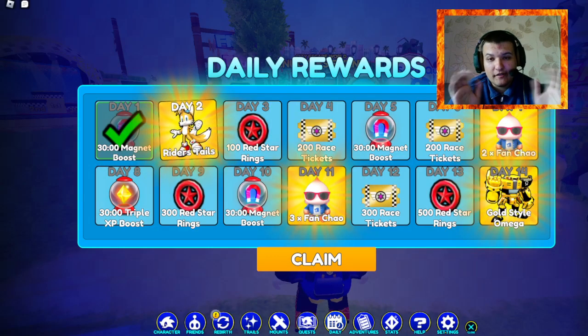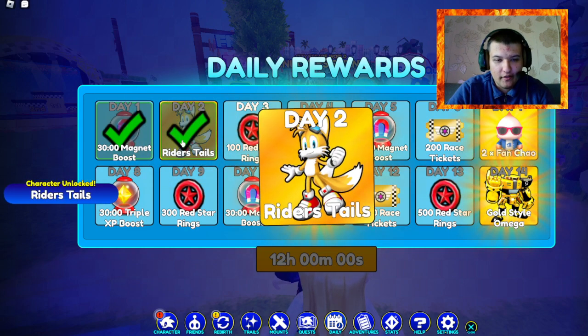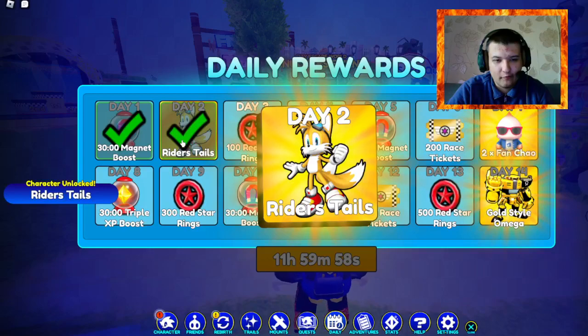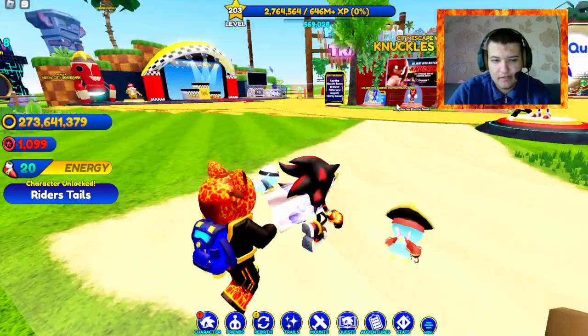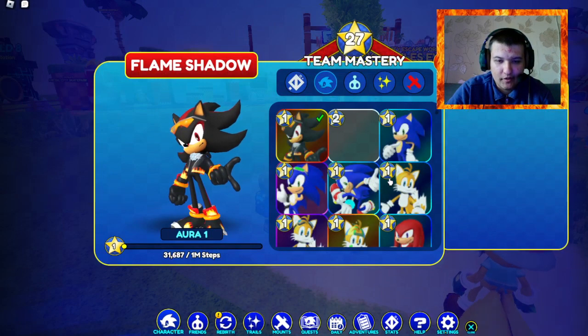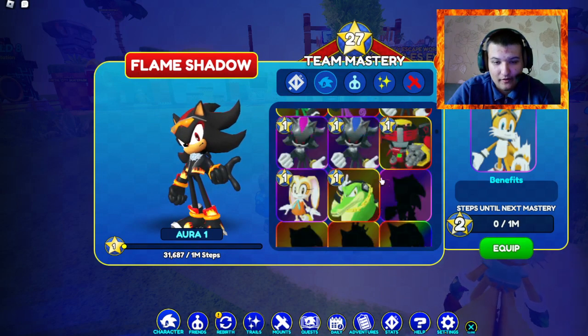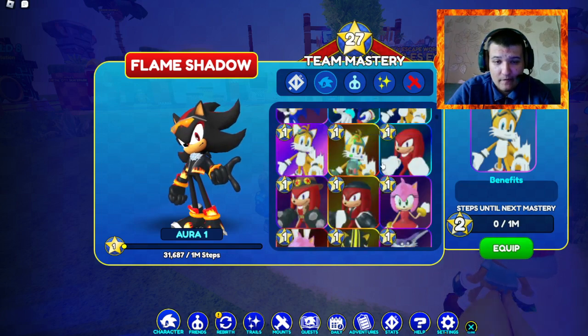All right, guys, here I am in the game right now, and of course I'm gonna be getting Rider's Tails. So here we go. Rider's Tails unlocked, just as always. And here's Rider's Tails, but I'm not gonna equip it since it's epic. Yeah, because I've unlocked another epic item.